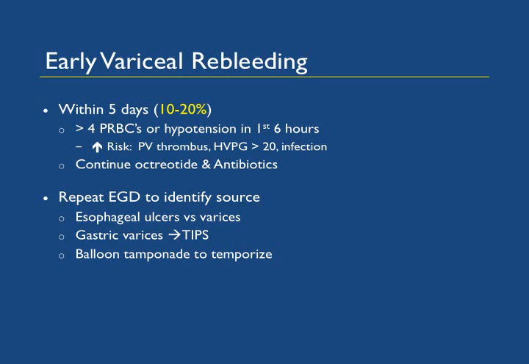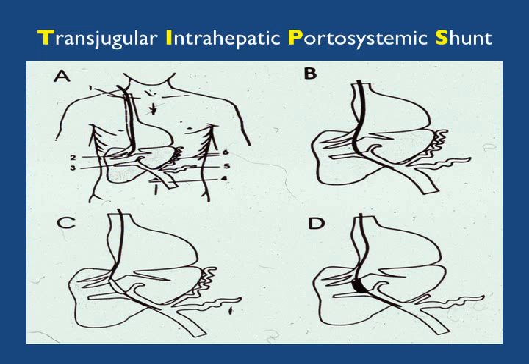In addition, sometimes the stomach may not have been well visualized, and the patient may actually be bleeding from gastric varices, and endoscopic therapy is not effective for these patients, and urgent TIPS would be required. In patients in whom rebleeding cannot be controlled at the time of repeat endoscopy, placement of a Blakemore or Minnesota tube may be needed to slow the bleeding. In some of these patients, a transjugular intrahepatic portosystemic shunt or TIPS device may be required.